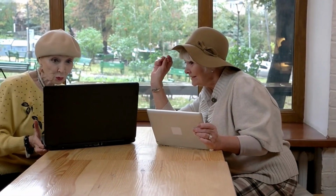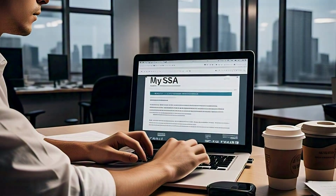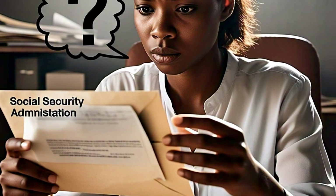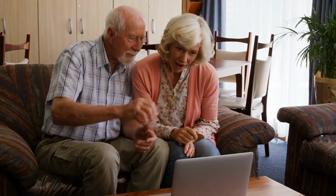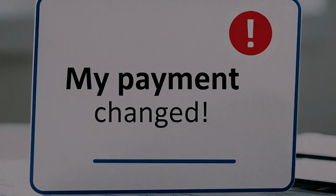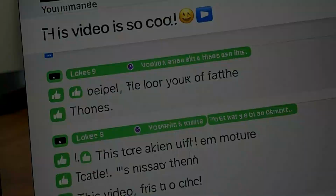While this is great news for public sector retirees, not all the changes happening in April are cause for celebration. One of the more controversial shifts is the reinstatement of the overpayment policy, which has many recipients concerned. Under this new policy, if the SSA determines that you've been overpaid, whether it's due to an administrative error, delayed income reporting, or any other reason, they can now withhold 100% of your monthly benefit until the debt is paid back. This is a huge shift from the pandemic-era rules, which only allowed the SSA to withhold 10% of your benefits each month to avoid hardship.